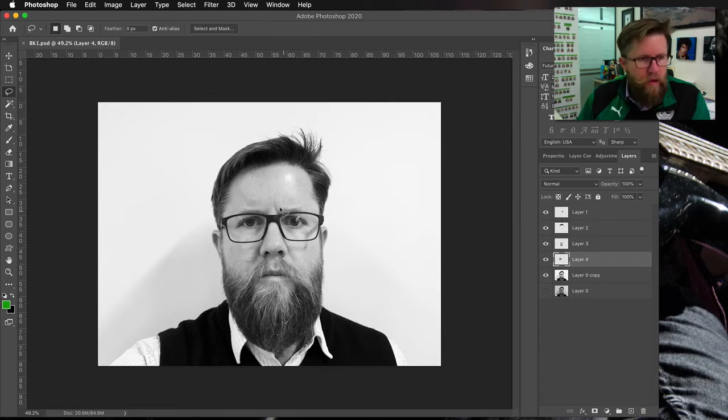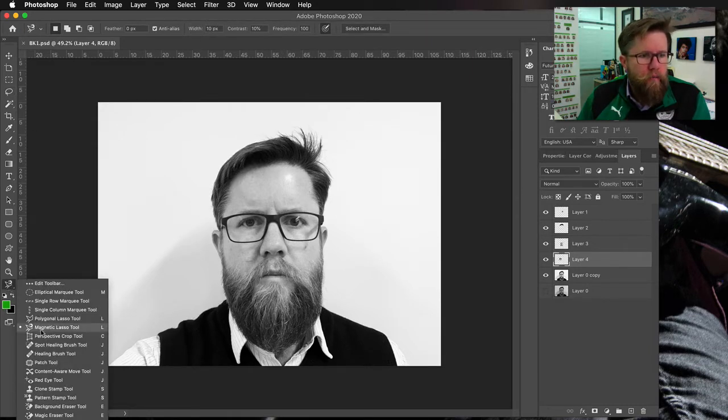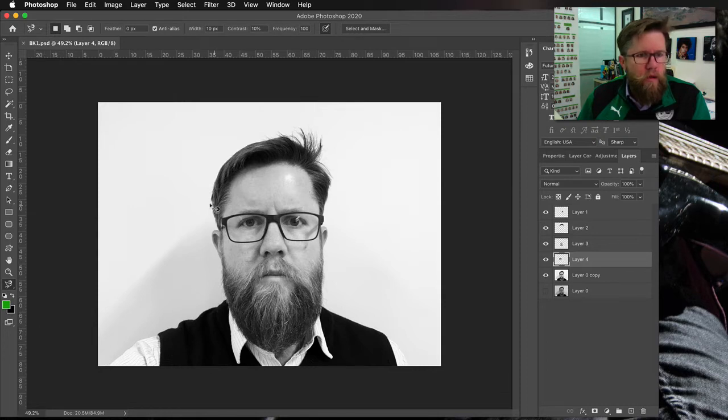So rather than doing that, we can go for a different tool, and that's the Magnetic Lasso Tool. The Magnetic Lasso Tool finds the difference between two different colors and snaps to where that difference is. And we've got up the top here an important number called frequency, and this tells the tool how often to leave a marker.